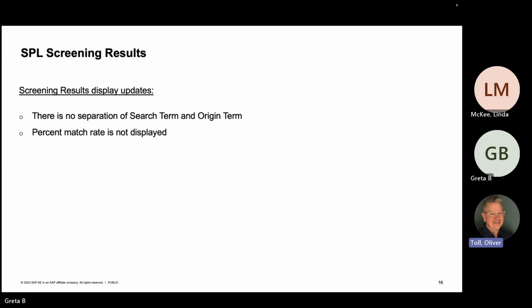When comparing a business partner with a sanctioned party list entry, the matching address details are no longer displayed with percentage match rates, but are now illustrated in bold. To some extent, this will reduce distraction from trying to understand and recalculate the percentage.